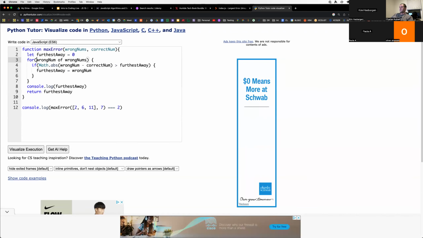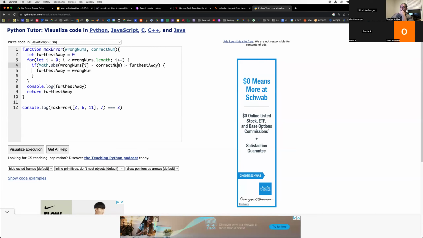For let i equal 0, i less than wrong nums dot length, i plus plus. And then if wrong nums i minus correct num.